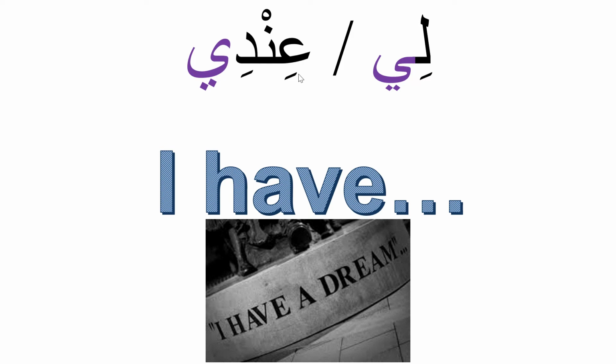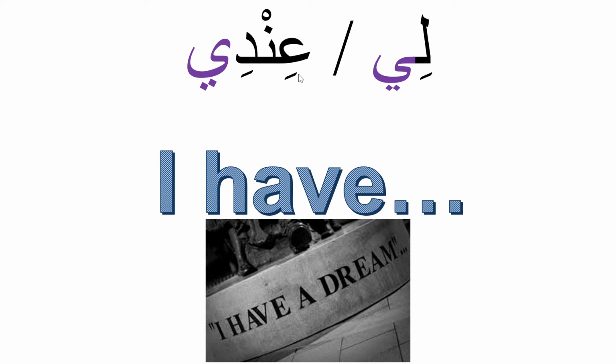Whatever it is, remember, you would just change that possessive pronoun suffix. عندنا, we have. You could change it to na. عندكم, you all have. Kum is the possessive pronoun suffix for you all. عندهم, they have. Eind is at, or have. It would loosely translate into English as have, even though this is not a verb and it doesn't mean the same. It means to belong. So عندهم كتب, they have books.